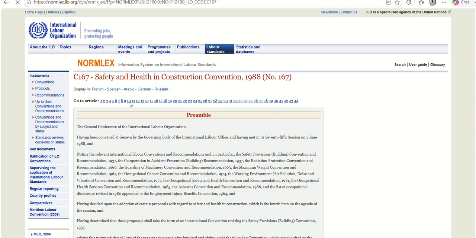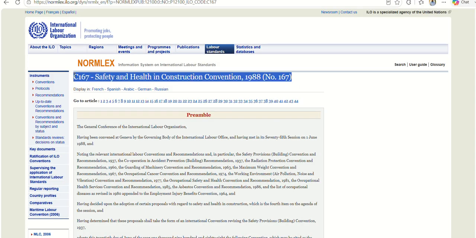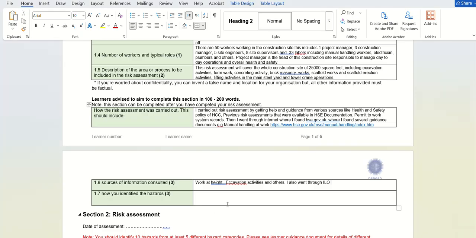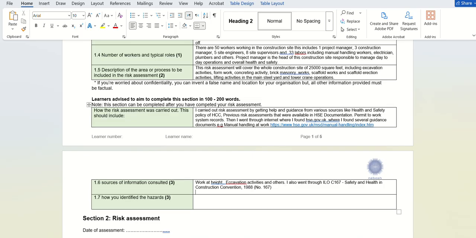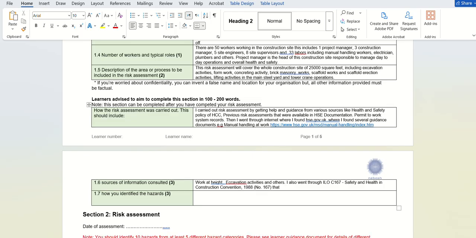So this will also work. Here you can write: where I found ILO C167, that provided me information regarding legal requirements. Like this you have to mention.